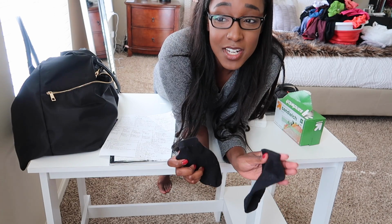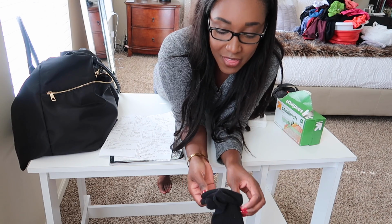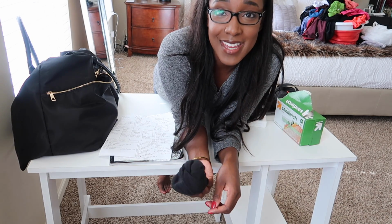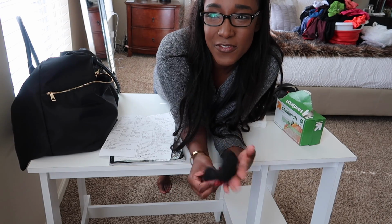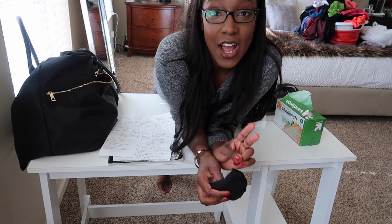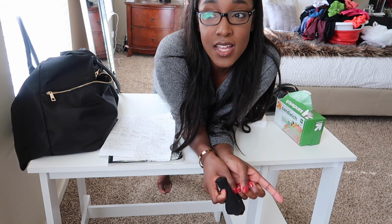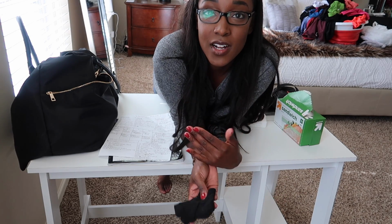So I just pop these onto my feet, and then when I'm done in security, I can put them together and then roll them inside out like this and pop them down into my bag, and then I know that the germs from the bottoms of the floor there won't touch the stuff in my bag because they're inside out. And I always carry two. One is the one that I go on the flight with, and then the other one is for coming home.